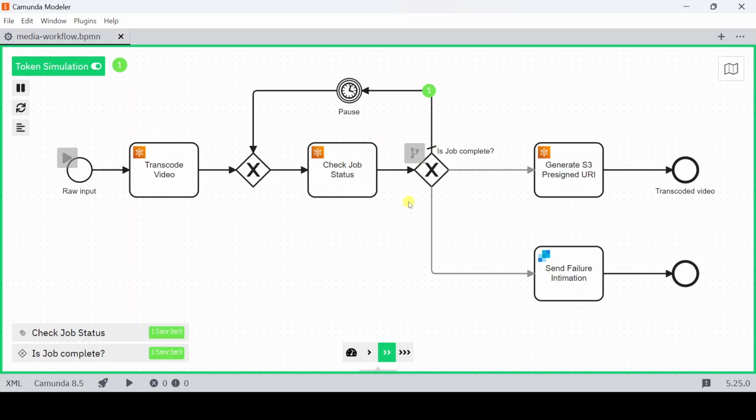So I will start another instance where we will be having the same. It is going and checking for the job status and it's passing and it will ideally be waiting for 10 seconds. And I'm starting it now and now it is going to the failure intimation, which means that the job status might have returned as an error or cancelled. So this is a demo of the overall flow which our blueprint will take in ideal conditions.